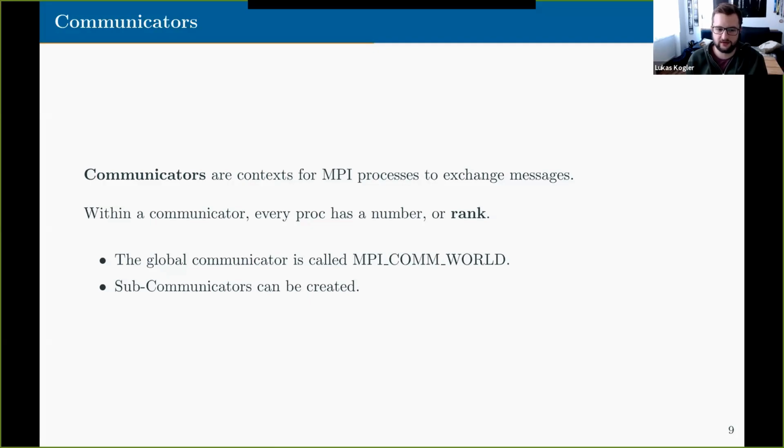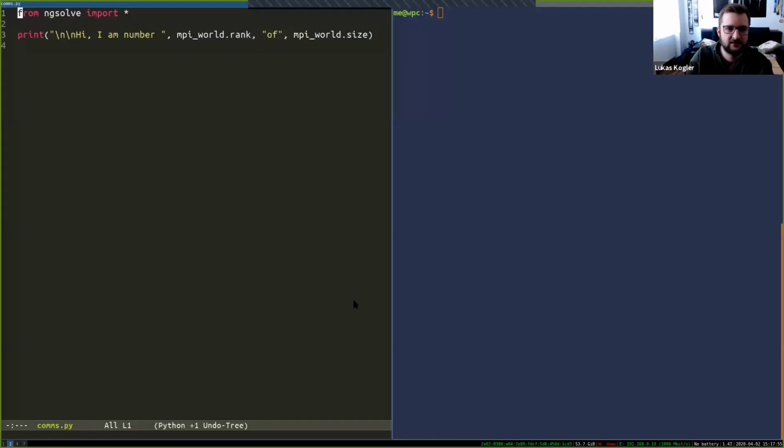And they have a unique number. So they are numbered 0, 1, 2, 3, 4, and so on. Whenever you start an MPI communication, the communicator which contains all of these processes is called MPI_COMM_WORLD, or just MPI world. And from this, you can create subcommunicators, which are only shared between a couple of processes.